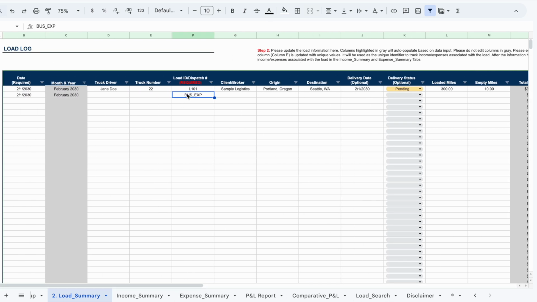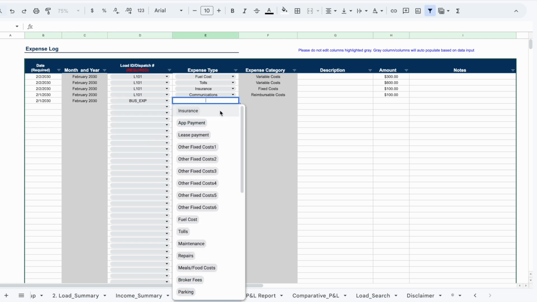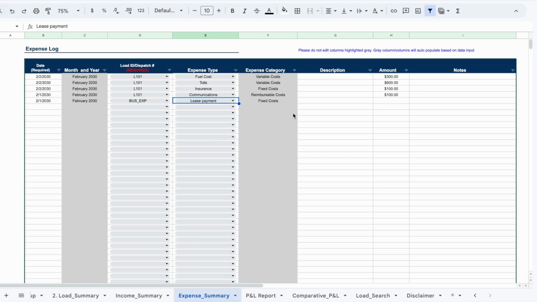So the reason why you want to set up an ID here is so that when you come to this expense, let's say on 2/1/2030, you can put a business expense instead of a load. So here you can put a lease payment, those fixed costs. So every month you record 1,000, right?